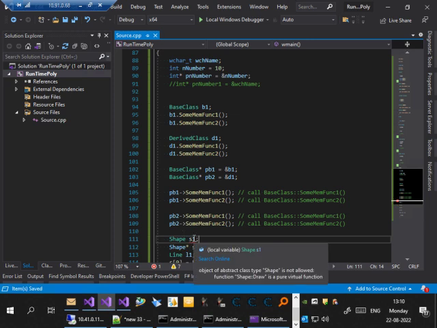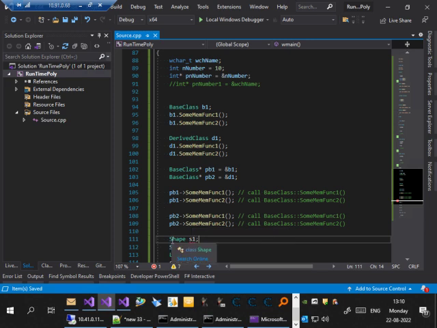It says error: object of abstract type class shape is not allowed, because it's a pure virtual function. The definition itself tells you everything. You have a pure virtual function draw, so you cannot create an object. But you can create a pointer to an abstract class.